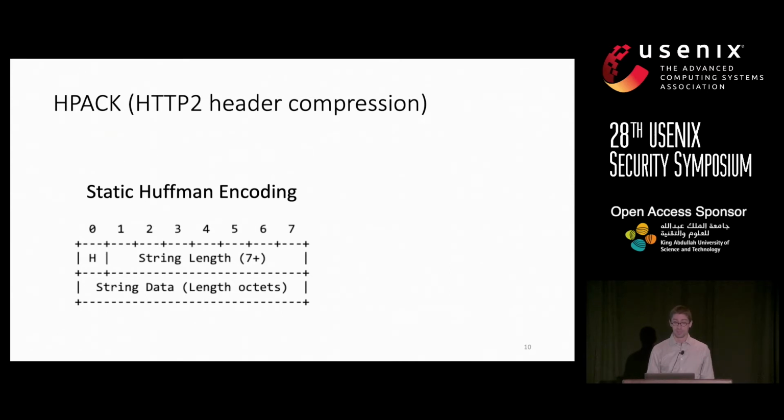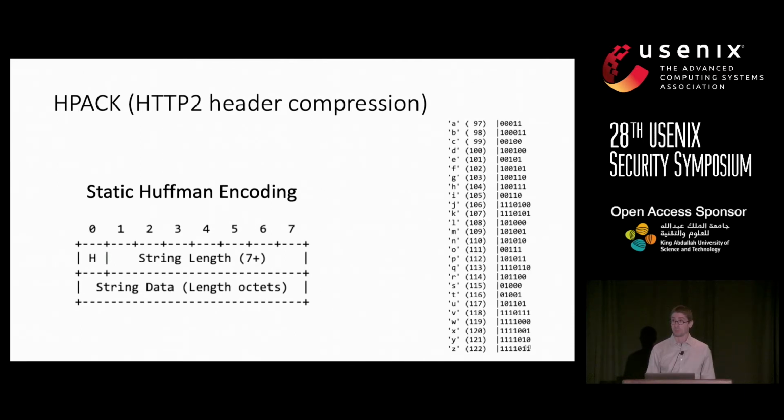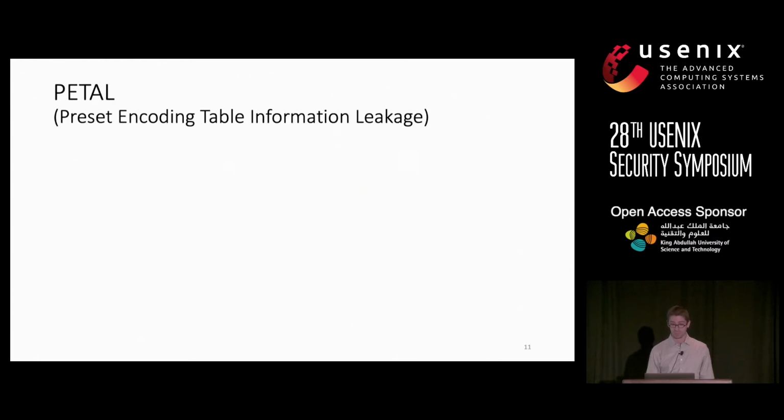The important thing here that I want to focus on is that in HPACK, string literals are compressed using a static Huffman encoding, which means that we can look at the HPACK specification, which tells us exactly, for each symbol in the string we want to compress, the bit string and size of the bit string to compress that symbol. And so to compress a string literal in HPACK, we just look up all the symbols in our string and concatenate their encoded bit strings together, and that gives us our compressed string, because Huffman code is prefix free, so we just concatenate those together.